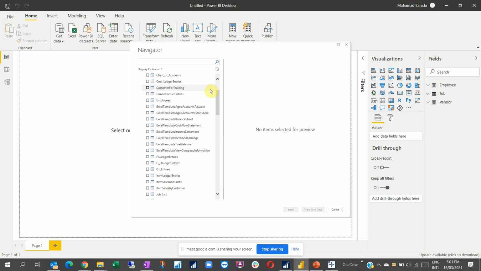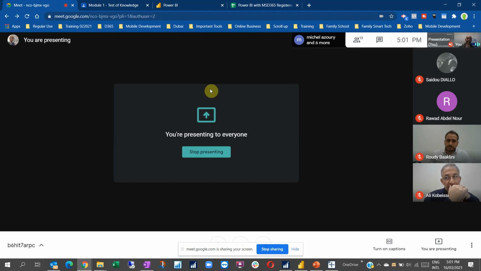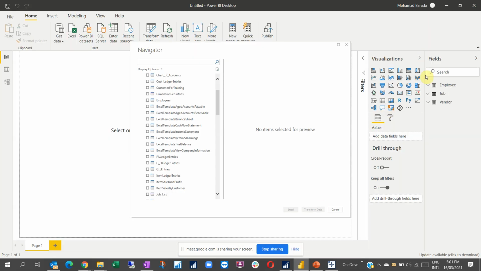Also, one very important remark: when you bring data through an OData feed, the columns of data are not always proper. Numbers might not be decimal numbers in Power BI. So the number fields, or if you have, let's say, the balance of the customer, it will not show you the proper field. I'm going to just cancel here.